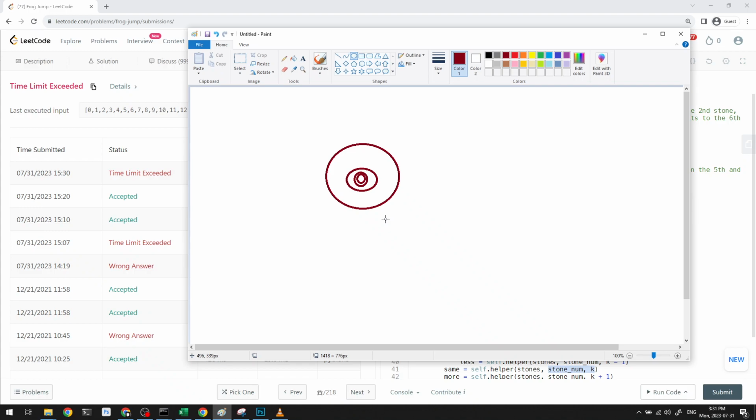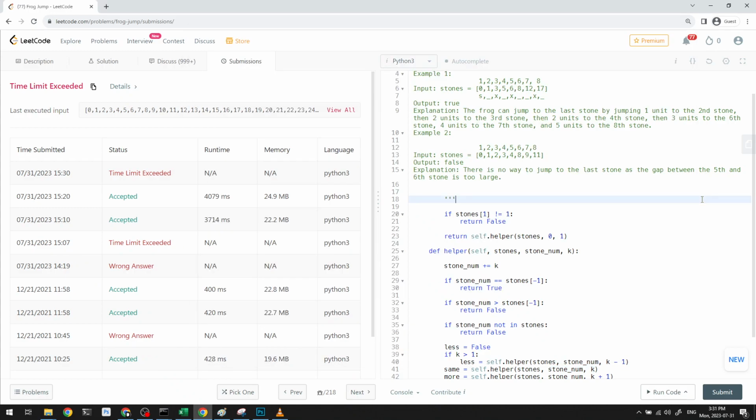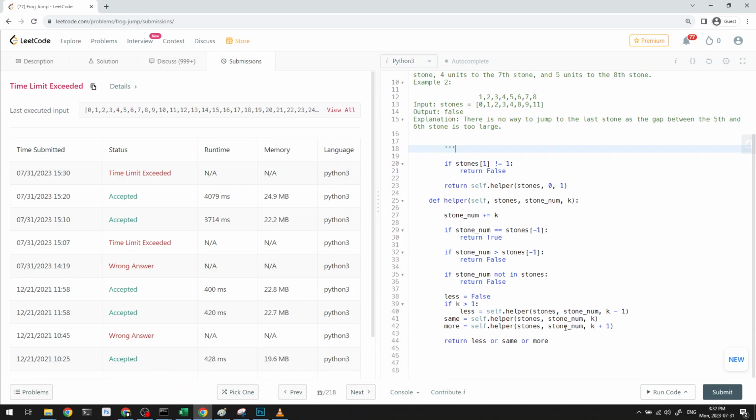We have more than one choice in this case. In breadth first search, you often just have one choice, or maybe you have more. Maybe you're going in all four directions, but you're basically just expanding outwards, right? So we can do that in this case. So why don't we try a breadth first search approach? Hopefully it is very similar to this one, and it turns out it is, because once you have a recursive approach, then breadth first search is pretty simple. So let's go ahead and comment this out.